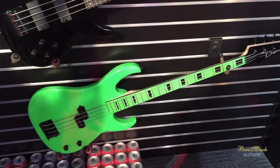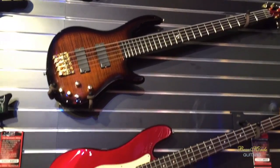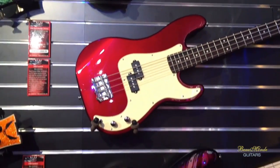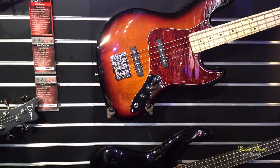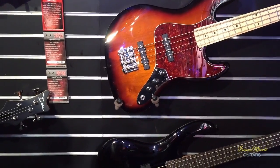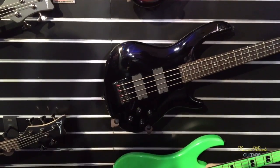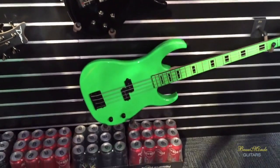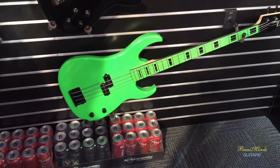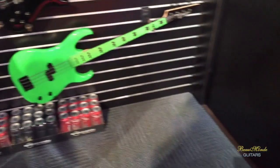And this one is an Edge Pro Series. That's a neck-through bass with EMG pickups in it. And this is like a retro Precision Jazz bass, which we have in different colors and fingerboard availability. And that's an Edge 4 in black. And that's a custom zone, available in nuclear green. Wow, that's very eye-catching. I love the purple. That also has been in the line a long time.